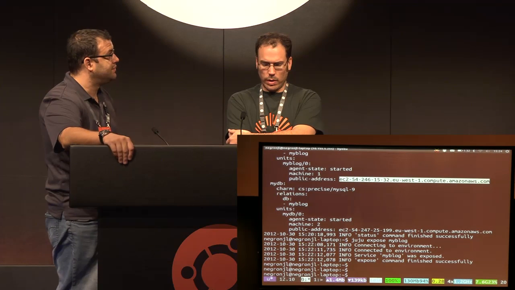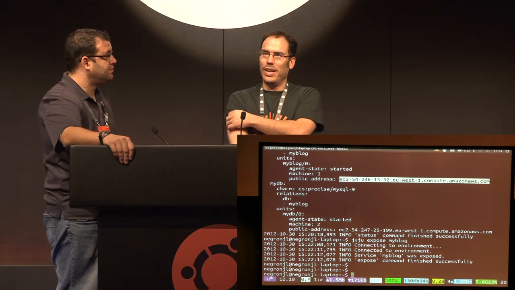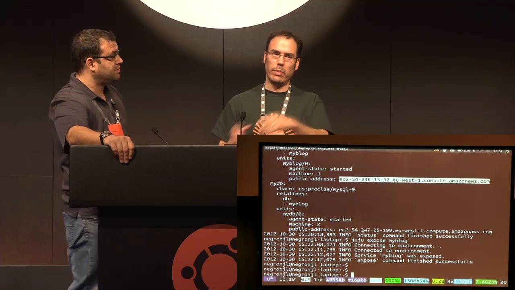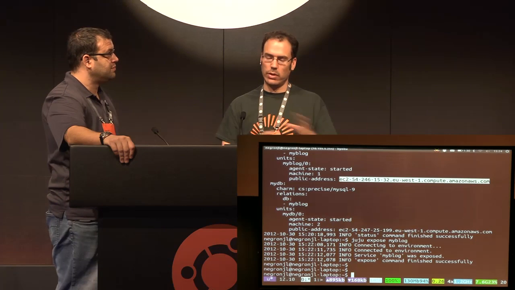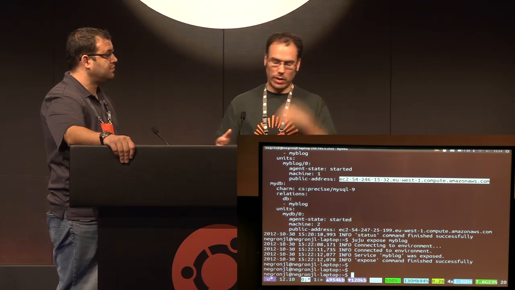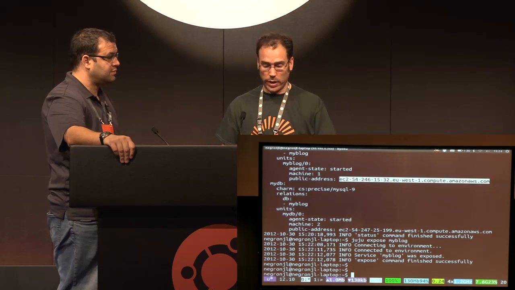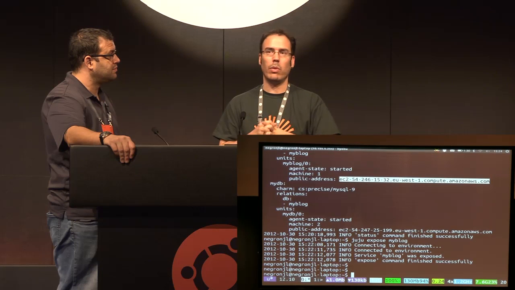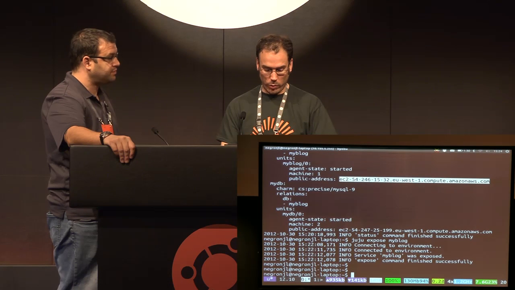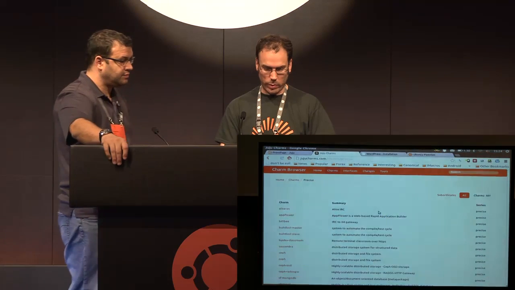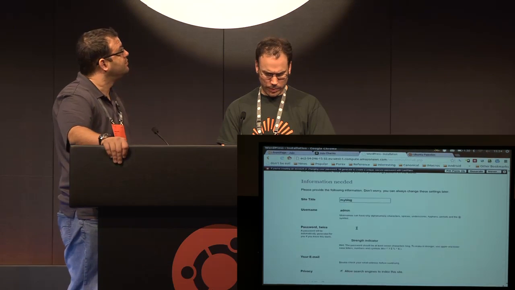So this is where deploying things in Juju, as I mentioned at the beginning, is service orchestration. So we deployed the service, now let's start orchestrating stuff. So like George was saying, we have a whole bunch of people that like what we're writing. Well, let's finish the WordPress so we actually have something to type in here.